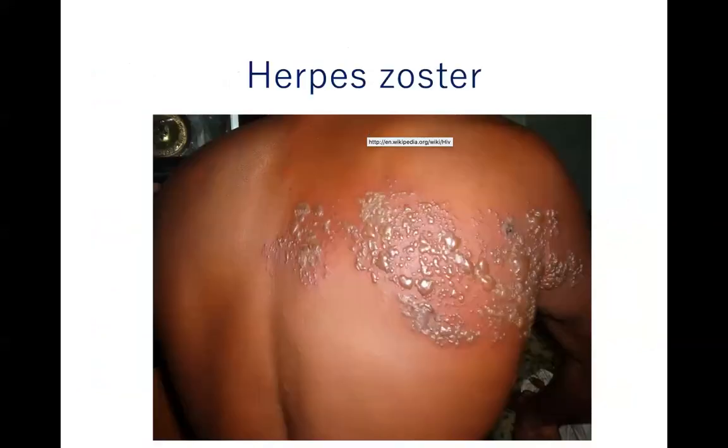So some of the opportunistic infections that will be coming up at the later stages are things like herpes zoster, giving what we call shingles. These are viruses that in someone who has a good immune system will remain suppressed. They will remain there, but they will be suppressed by the immune system. But when someone is immunosuppressed by HIV or any other thing that can cause immune suppression, you have these kinds of manifestations.